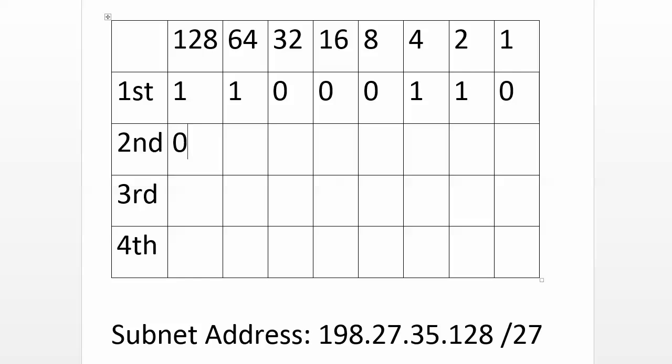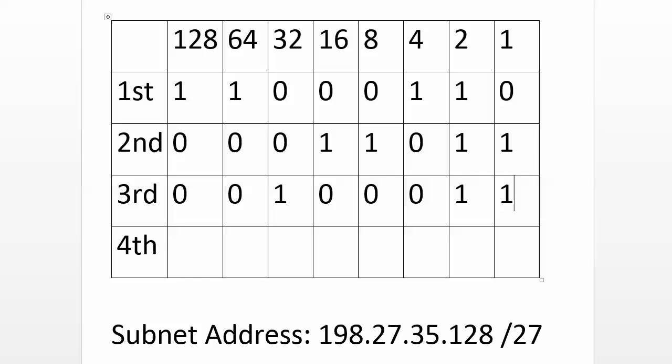27, we know we cannot subtract 128, 64, or 32 from 27, but we can subtract 16. So we do that, and then you have a remainder of 11. 11 minus 8 is 3. You cannot subtract 4 from 3, but you can subtract 2, which leaves you 1. Whew. Worked out just fine. 35, we can't do 128 or 64, but we can subtract 32 from 35. That leaves 3. Can't subtract 16, 8, or 4 from 3, but we can do 2, which leaves 1, and we just made it again. 128, that's pretty darn easy. 128 minus 128 is 0.